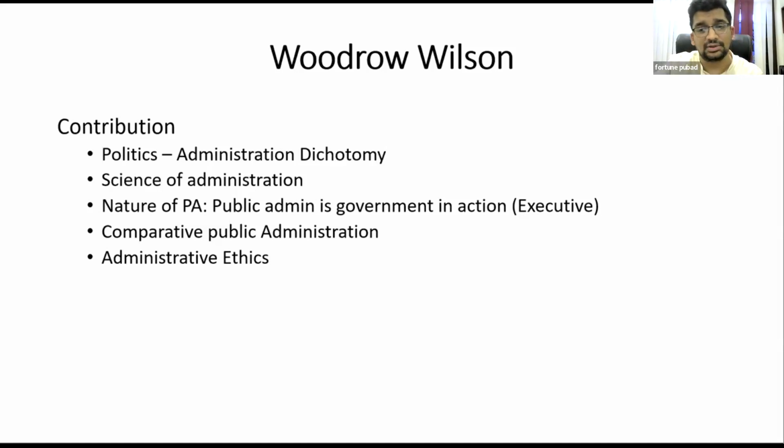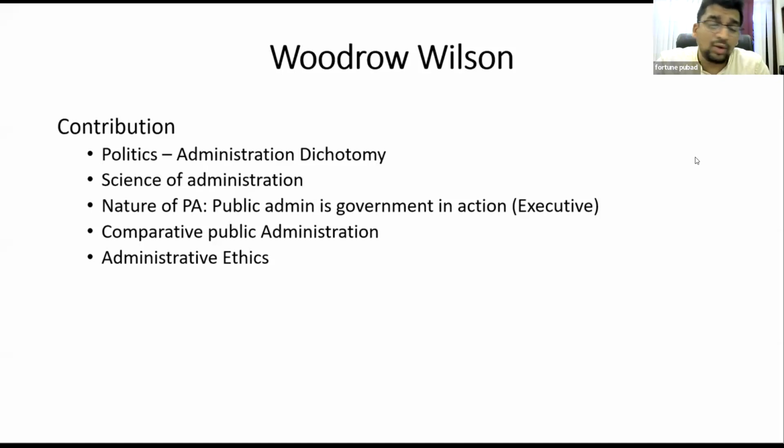Contribution plus criticism. Every question that you can relate with Woodrow Wilson that was asked in the past 20-22 years can be answered straightforwardly. This is the case for the majority of thinkers. There should be a template to learn, and the template should contain contribution, criticism, and at least a one or two-line relevance, because relevance can be used in the conclusion or reframed into the introduction. So intro, conclusion, done.